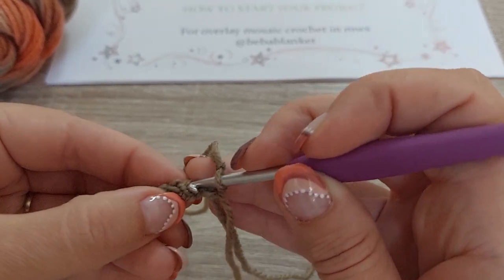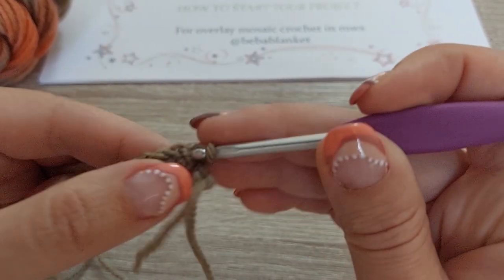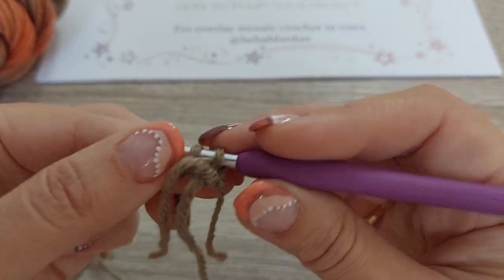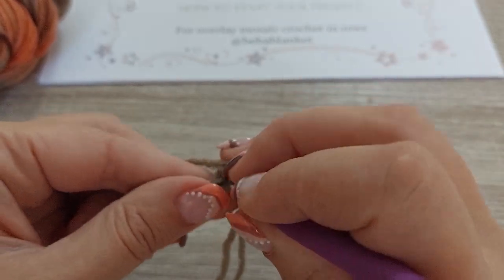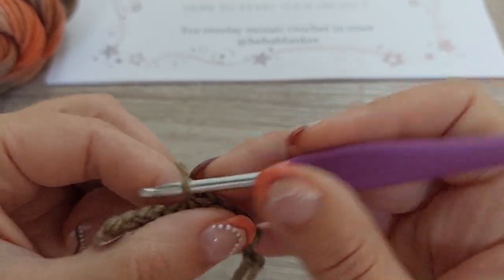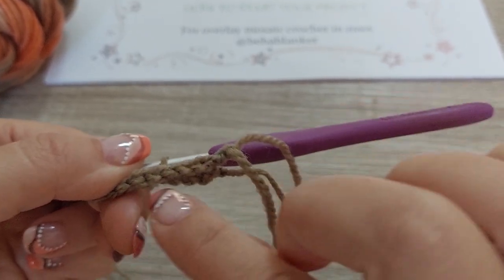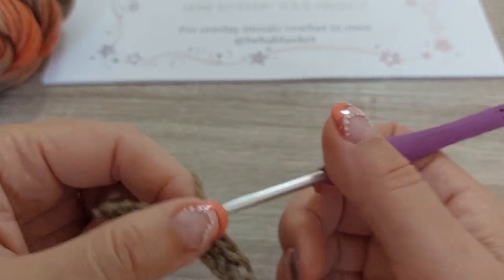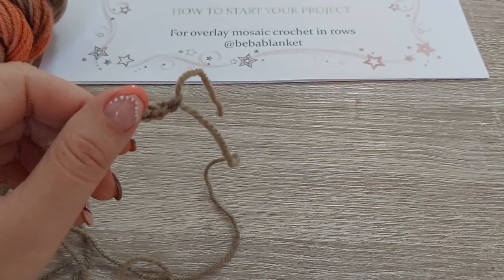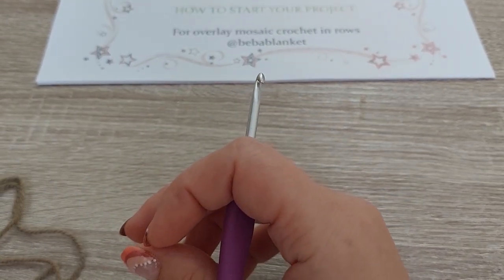And starting with the first stitch here and standing single crochet, I start working our first row. And this is really very easy. And I really like this method the most. You see, this is a nice V we will be using for the border. So try those ways and choose your favorite one. And let's move to our second magic step, how to work the first and the last stitch on each row.